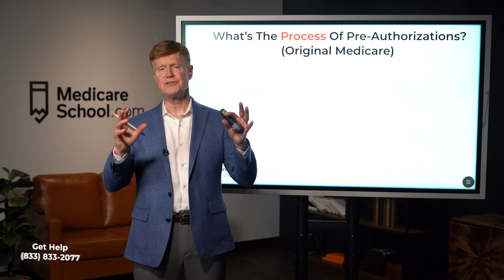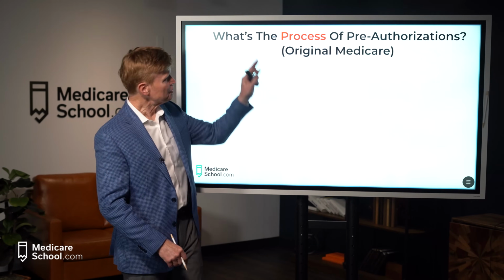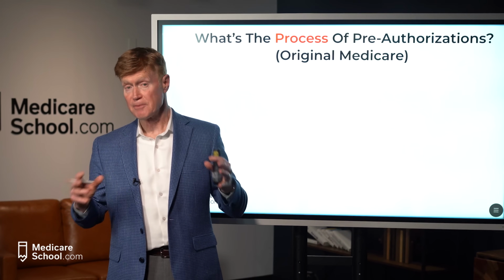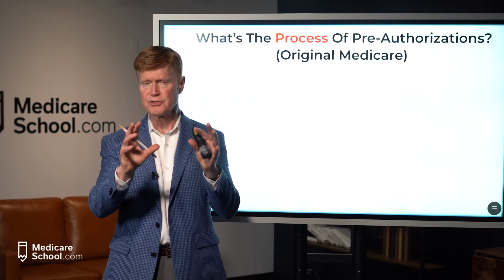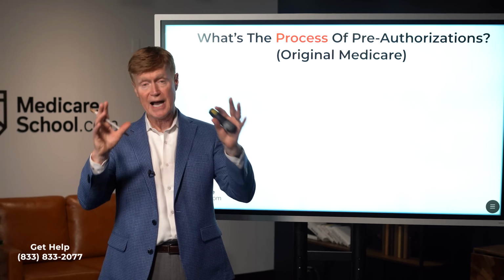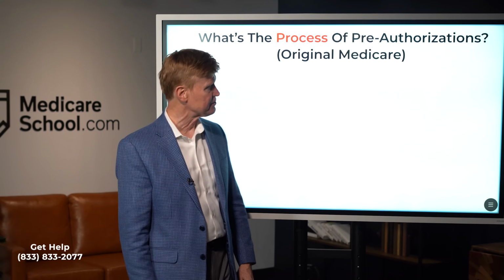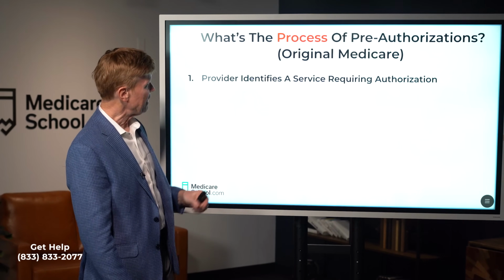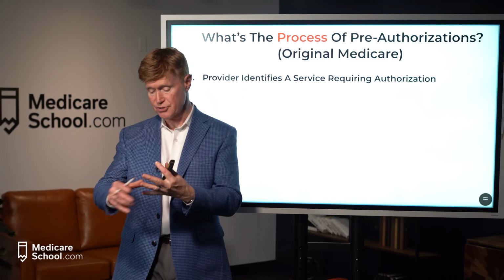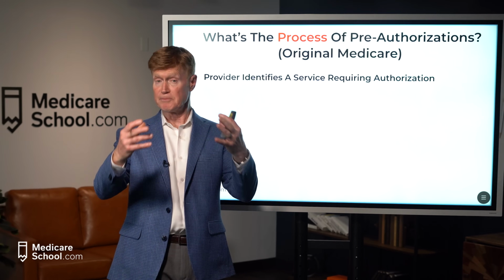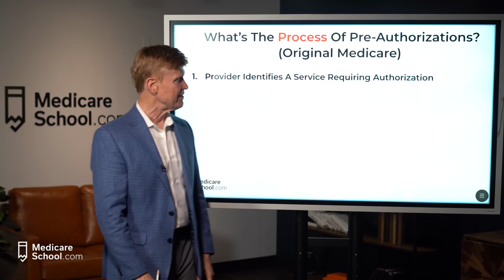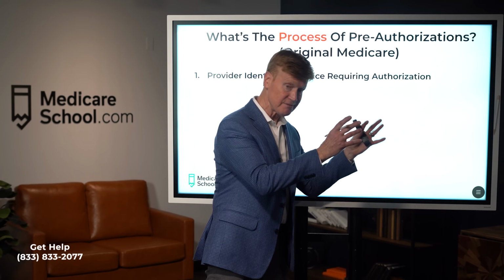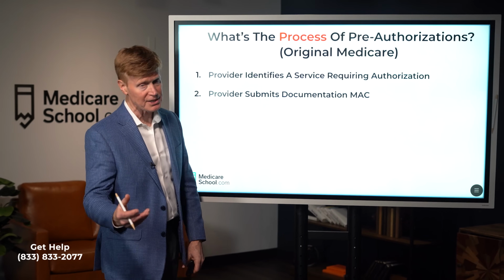All right, so that's going to bring us then to this next item, and that has to do with the process that we have to follow when we have to go through a pre-authorization. And we're going to start by looking at that process as it relates to those of you that are in original Medicare. And again, we don't have a lot of pre-authorization. There's 12 different items we looked at there. But how do we do that? What's going on behind the scenes? So first off, that provider that you're seeing, that could be a specialist, a surgeon, some type of doctor, a durable medical equipment provider, but someone, the provider is going to identify a service that is going to require the pre-authorization. Again, doesn't happen often, but when they do, the process is this.